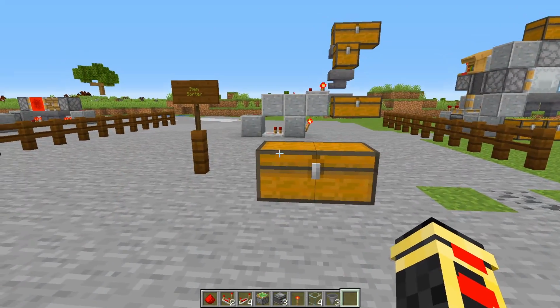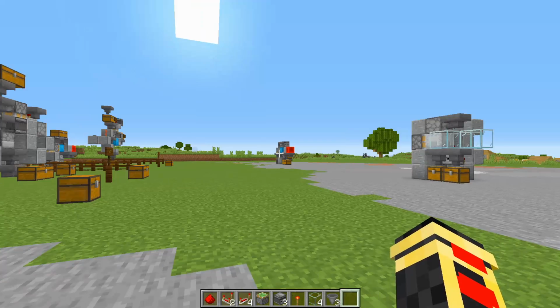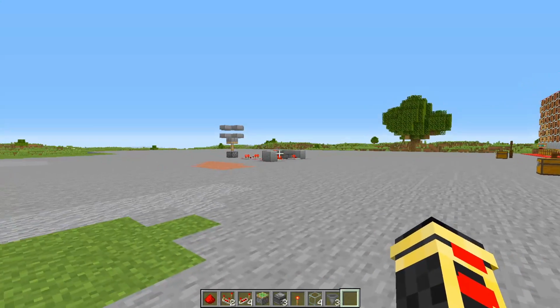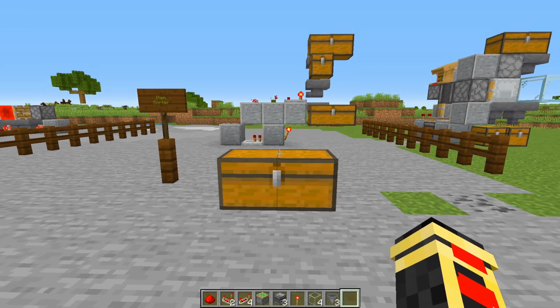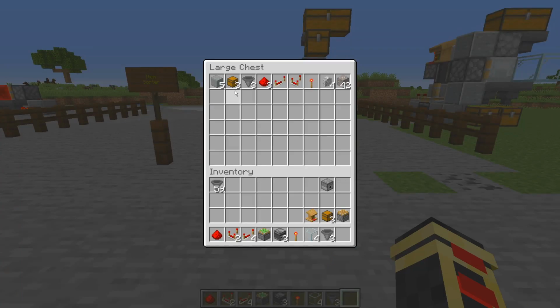Okay, and fourth up on our list goes perfectly with both the unloader, the loader, as well as the hopper clock too, and it is the infamous item sorter. Now this is a very straightforward build.